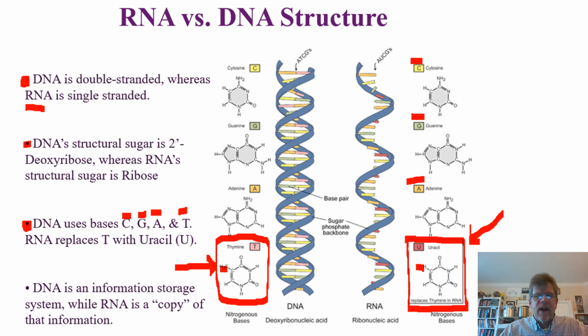If we had to look at our differences with respect to their different tasks, we sort of said this before. DNA is an information storage system. At least the first structure of our RNA, or the first component of our RNA type of structure, is a copy of that information. So let's look, if RNA are the workhorse molecules that do the bare-knuckled work of building proteins, we find that there are 3 classes of RNA molecules.